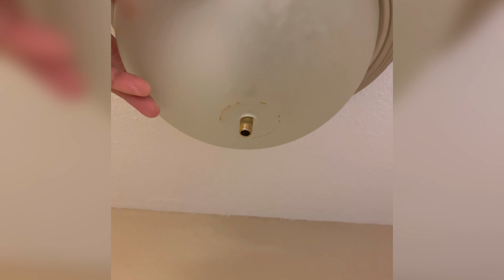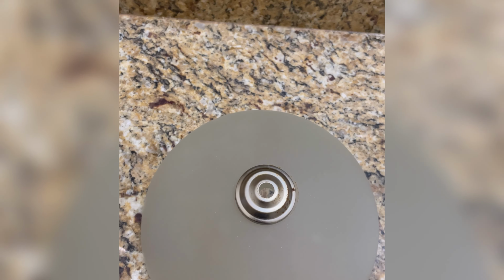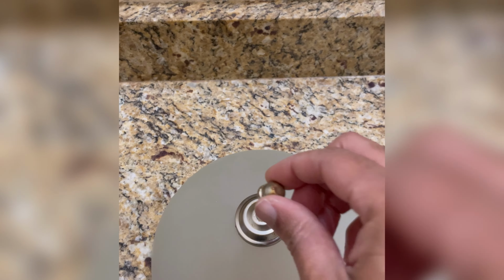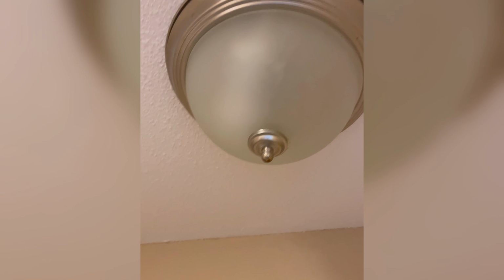All right, so the bulb, the washer, and then the tip. This is just showing you guys the breakdown. The bulb, then you put the washer, then lastly, the tip. You just want to tighten it and make sure it's good to go. And that's how it should look.